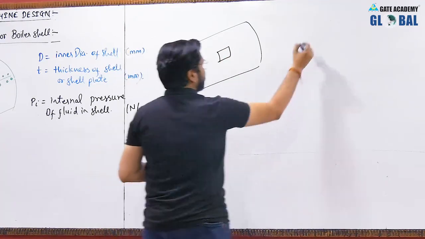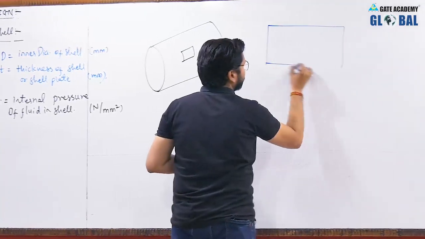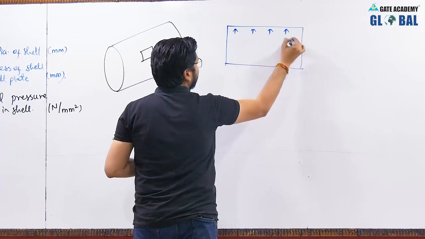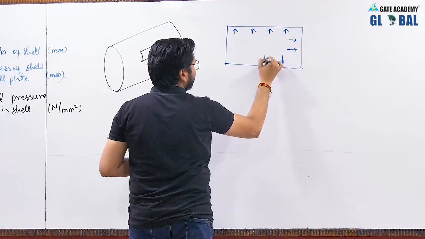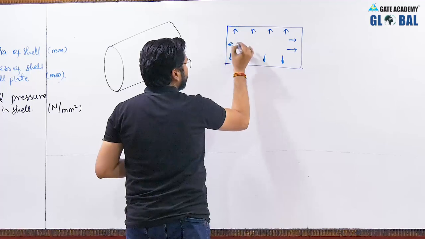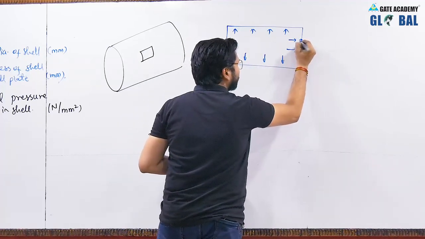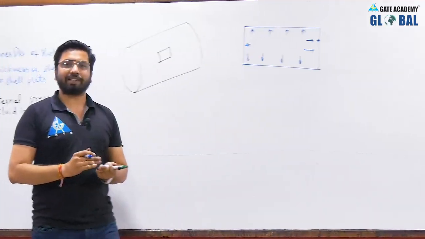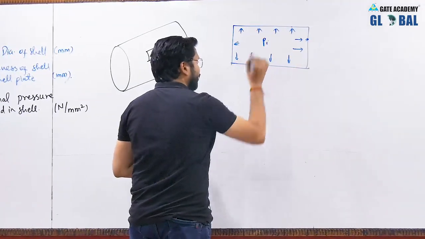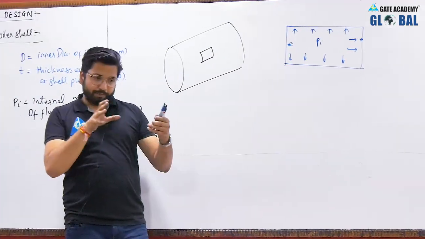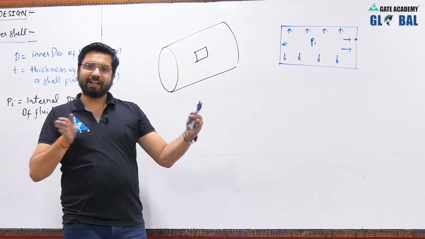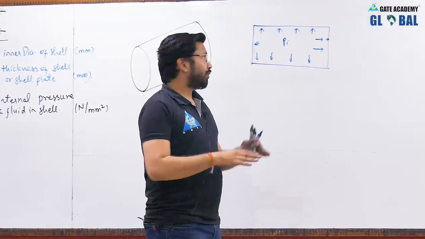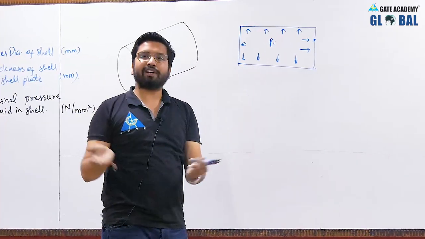let us take an element. Now as this shell is completely packed, the gases at certain pressure will not be able to escape. Okay, so they'll start pushing the walls like this, due to pressure. So there will be two effects of this pressure. If the internal pressure is pi, due to this pressure, the vessel will try to elongate, and also there will be a tendency to increase the diameter. Okay, so this pressure will try to increase the diameter of the shell.